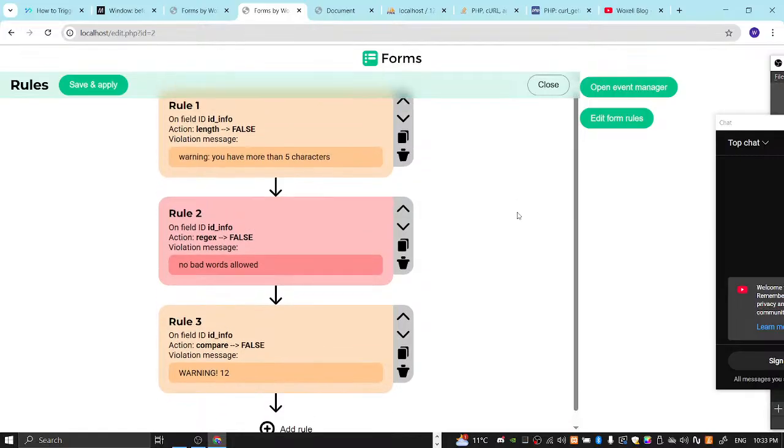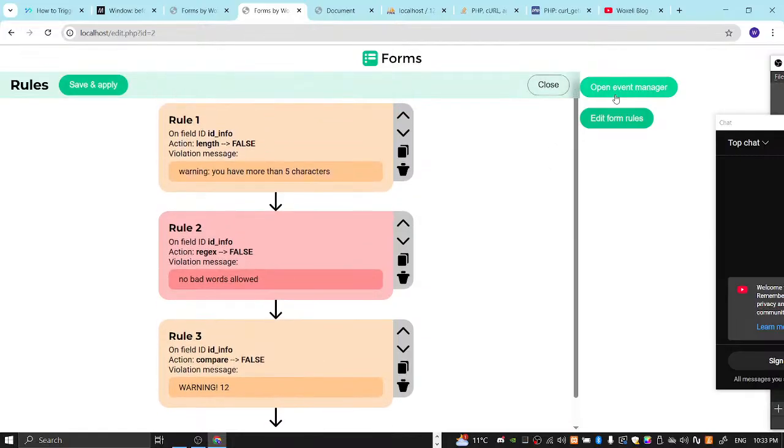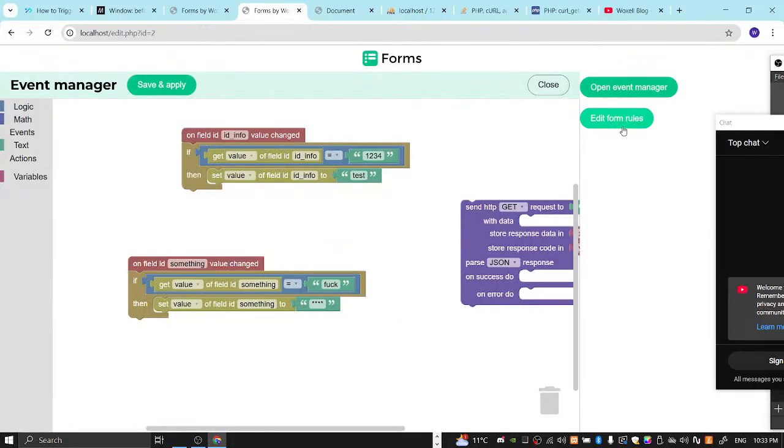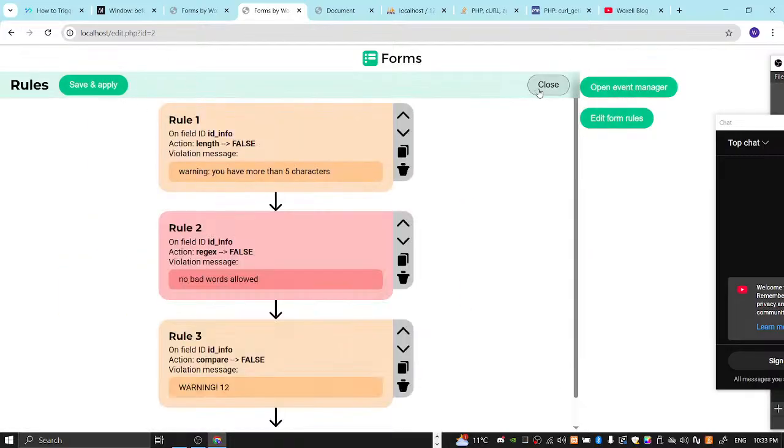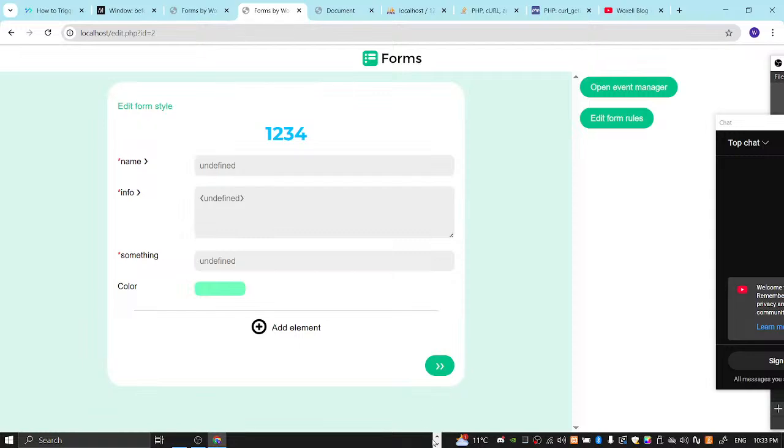We also fixed the save and apply buttons for both of them. We created a temporary script to slowly centralize everything. That's great. I like it.